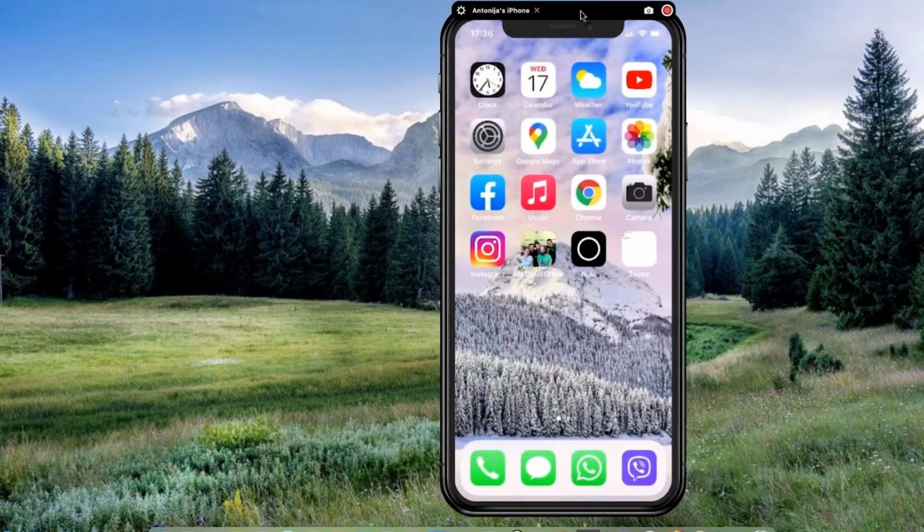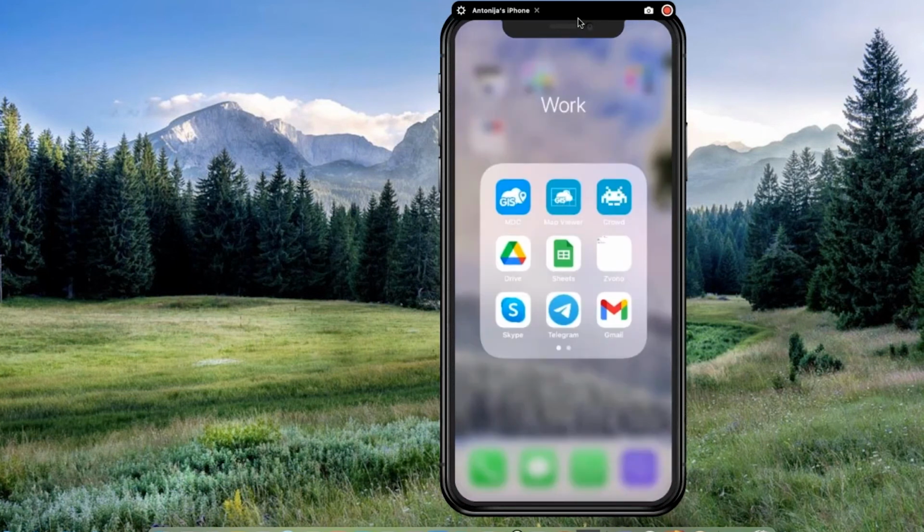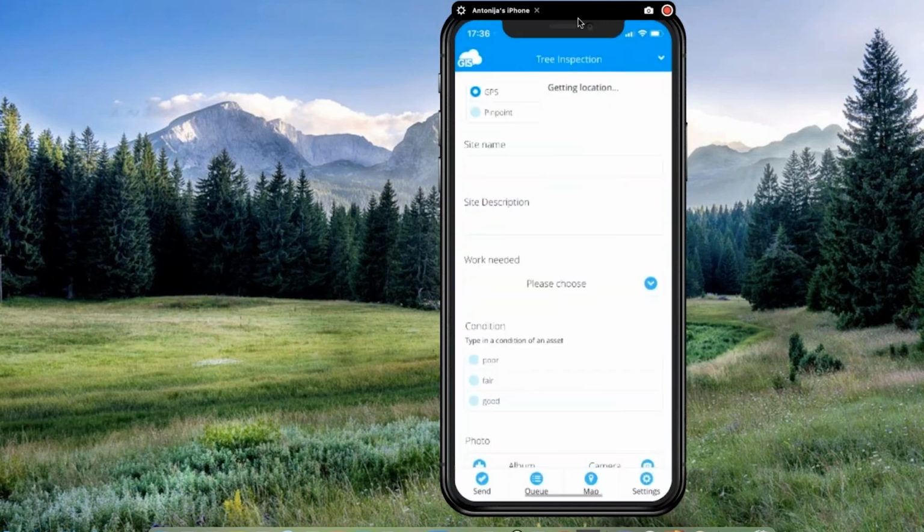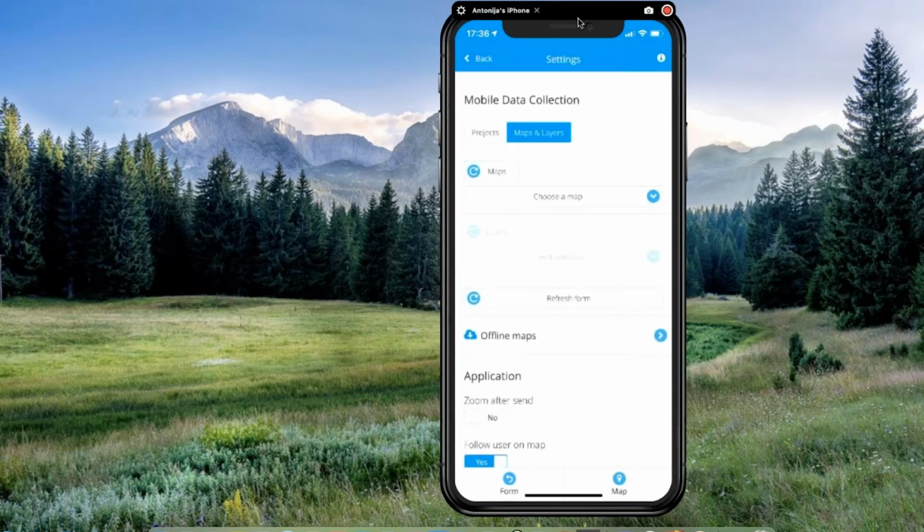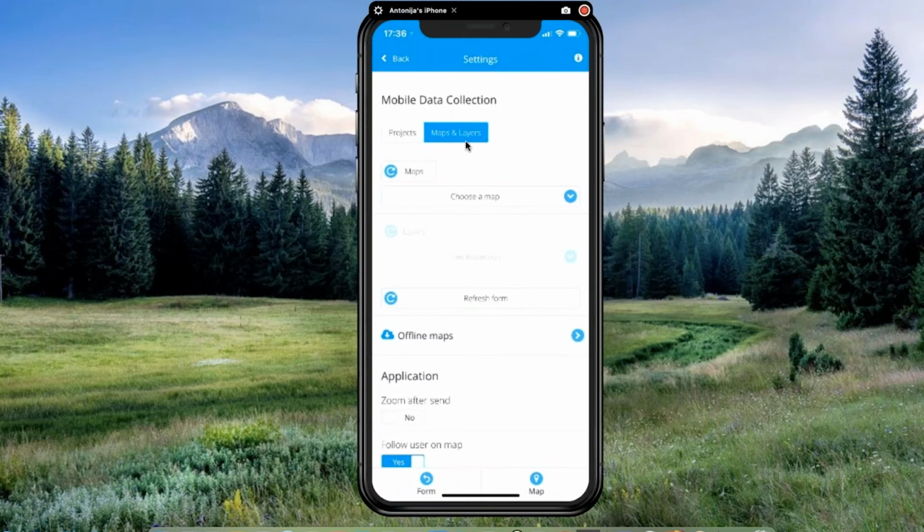Perfect. So we go back to the mobile data collection application, and you can see the system currently is remembering my latest entries, but now I would like to switch to something different. Now we are not working on a project, but on maps and layers.